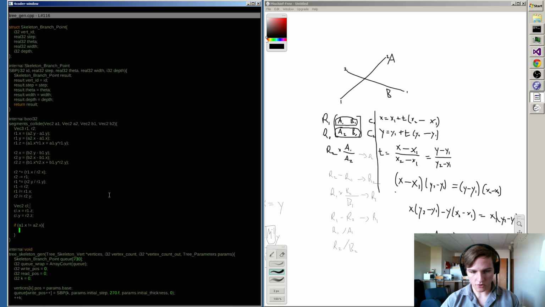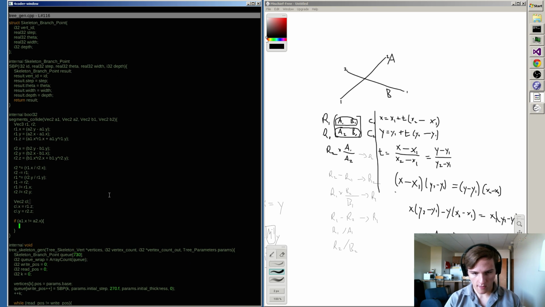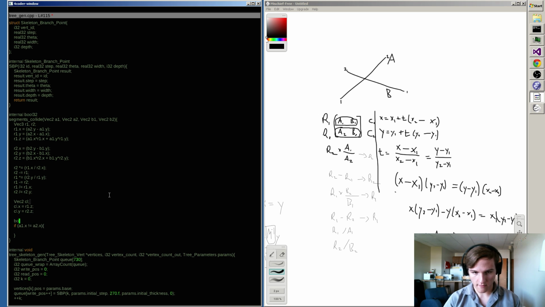Then we'll check it via x, and that means we want to know if it's out of bounds. First, we should actually check for zero division here. I'll get back to that. That could happen if these two things are parallel, and then they wouldn't have a collision, obviously.